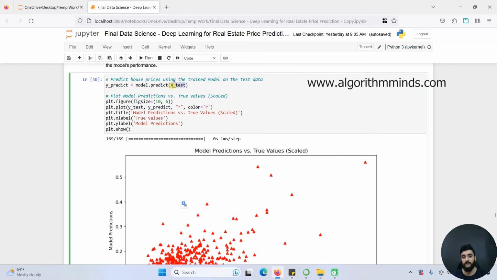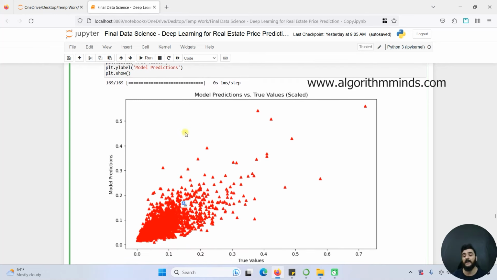If you remember, this data is actually the transformed data. This is not the true values. The actual true values were in the form of dollars, in millions of dollars and thousands of dollars. But these values are in decimals, like from 0.1 to 0.7. So we need to transform these values back to actual values in dollars.